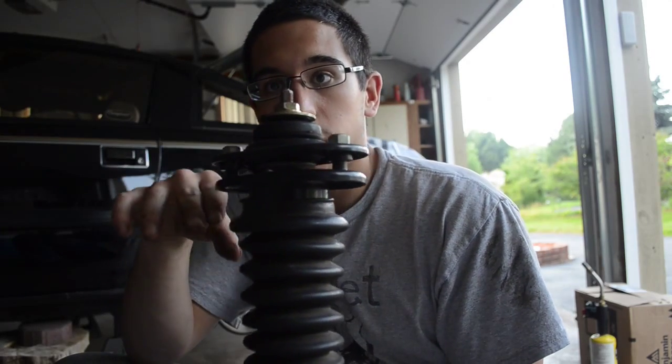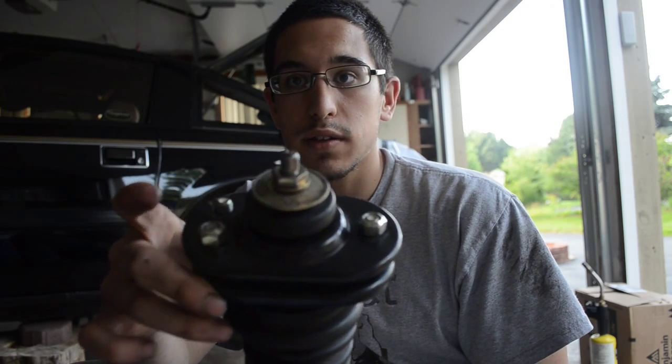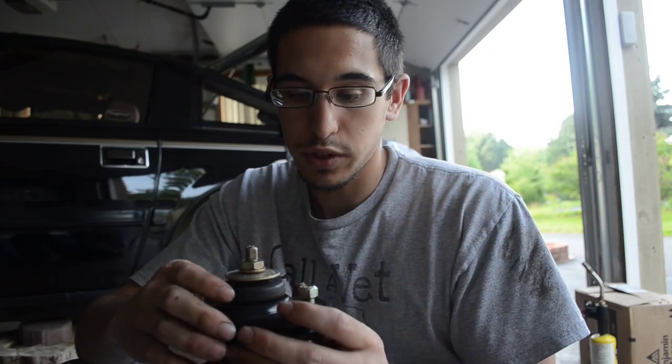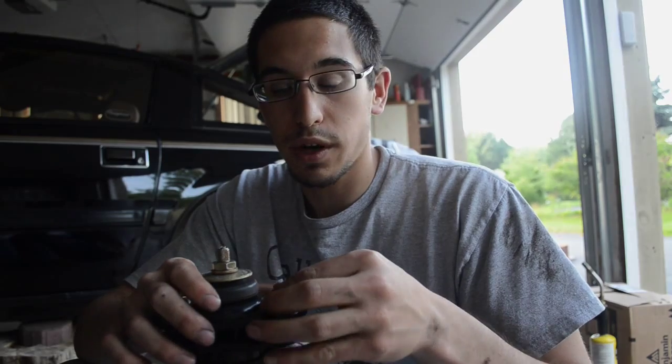So everything is below the car. The only thing that's on the quote-unquote inside or the top half of the car are going to be the three nuts. This one, the one that'll go here, and then this one over here. Everything else is below the car. I know that's personally one thing that I messed up myself when I was doing it the last time. But there is a right way to do it, so if you know the right way, do it the right way.